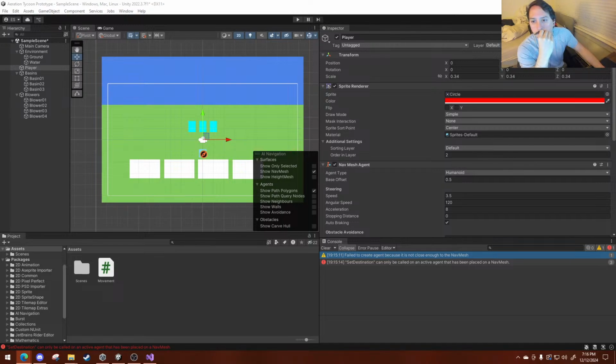Navigation 2D uses Unity's built-in navigation system. Navigation 2D is on the asset store for almost 2 years now. Okay. Alright. Let's go to the store then.